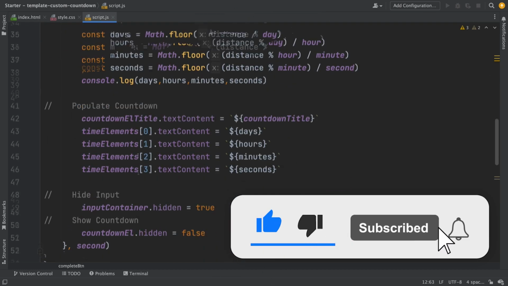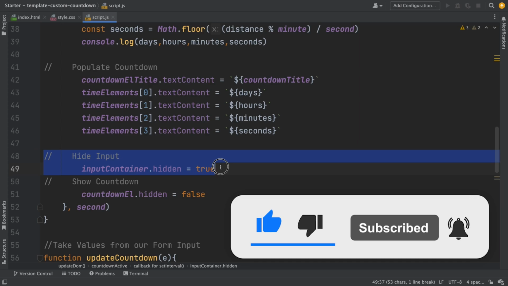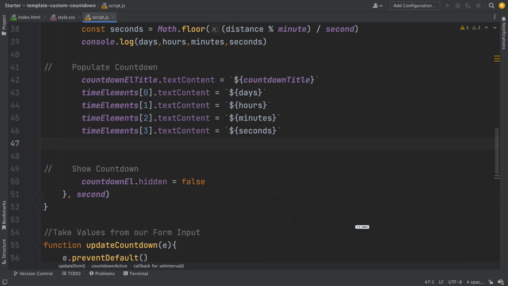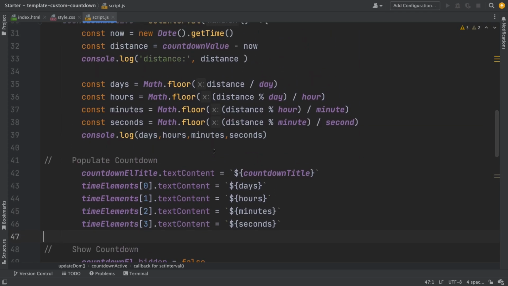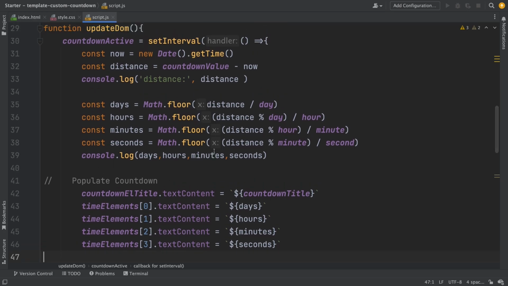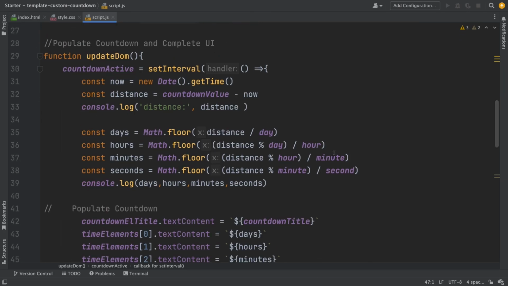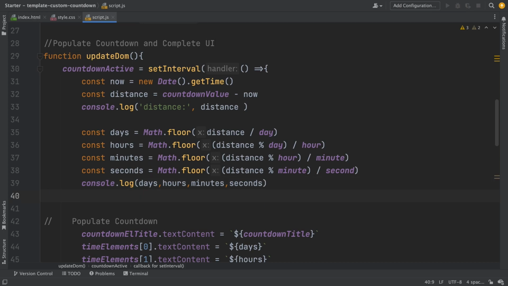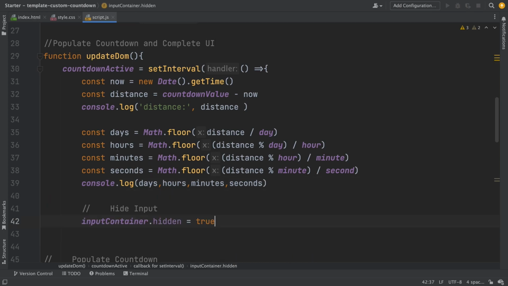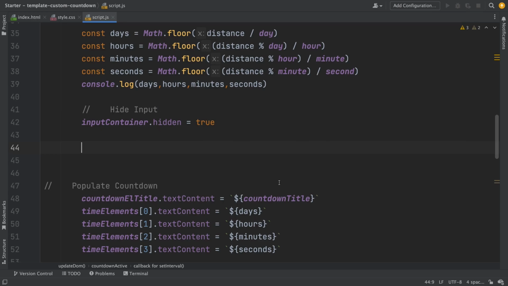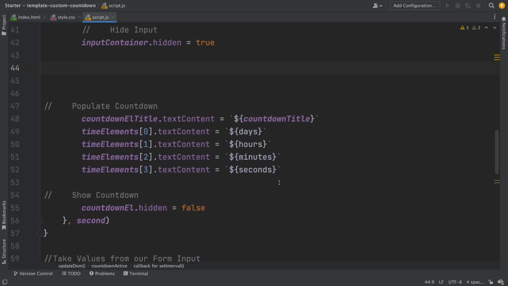And now we want to handle what we're going to do when the countdown is over. First of all, let's keep this and paste it up here. We need it anyway. We need to hide the input, and let's have our if statement. Actually, this one is going to be quite simple.